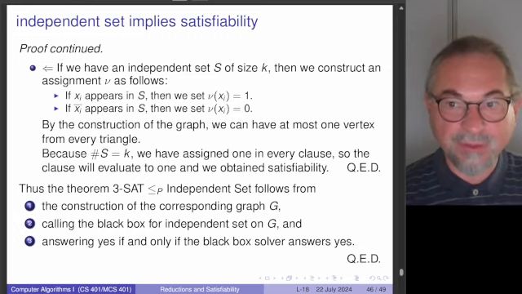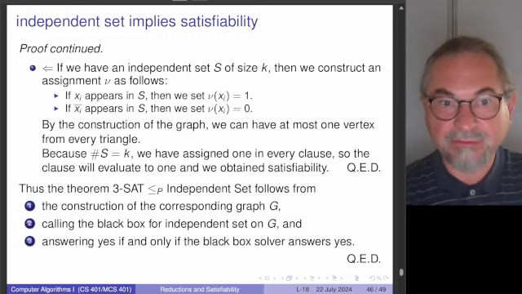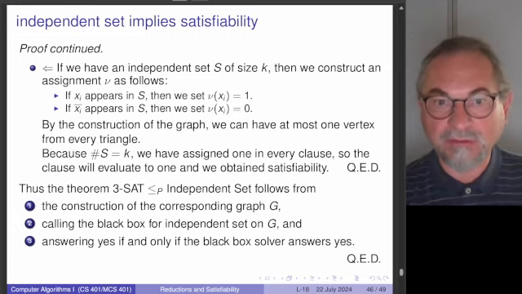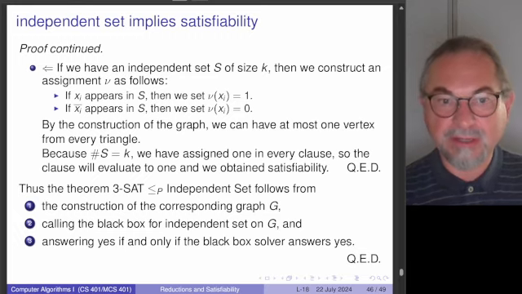And it is an if and only if statement. If we don't have a size k set, then we will have too few ones in the clauses. And we will conjugate or multiply it with at least one zero, and that will render the entire expression zero.